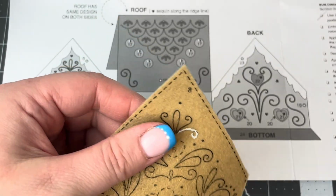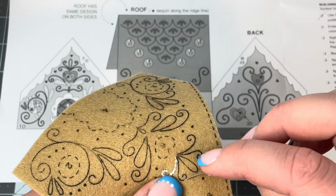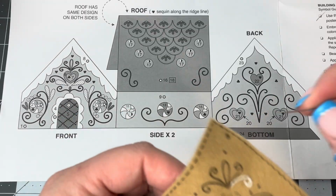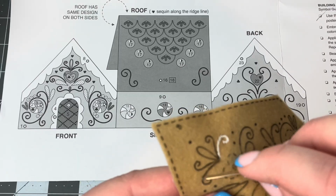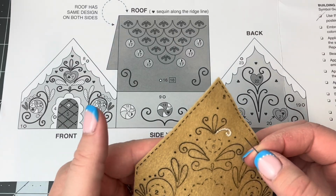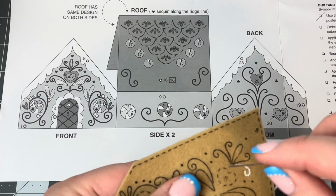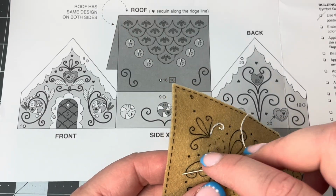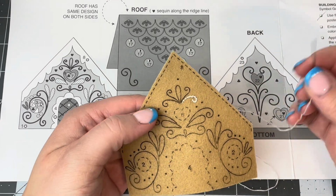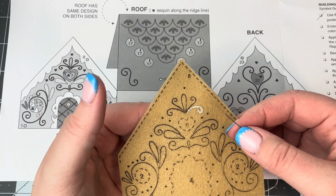Now, as far as these ones are the opposite, I start in the middle and I work my way outwards like that. So I start here and I go this way. And same for this. I'll start here and go in, and I'll start here and go out. So that's what I'm gonna do. Same with here. I'm gonna start here and go in, and then I'll start here and go in like that. I'm sorry, in then out, out then in. That makes sense. And then we've got a bunch down here too. So I'm gonna go ahead and get started on the rest of them.